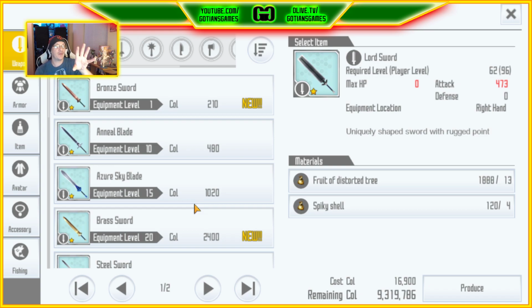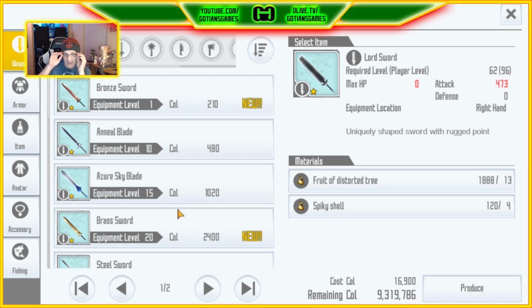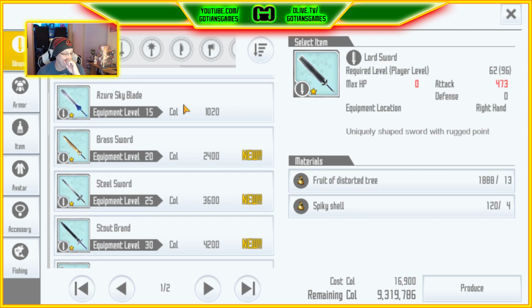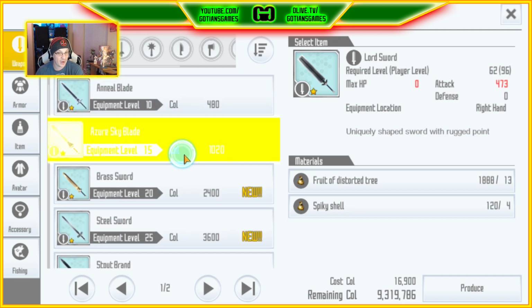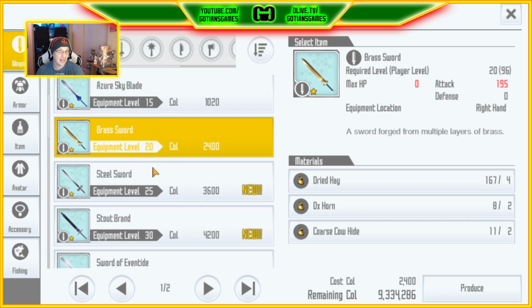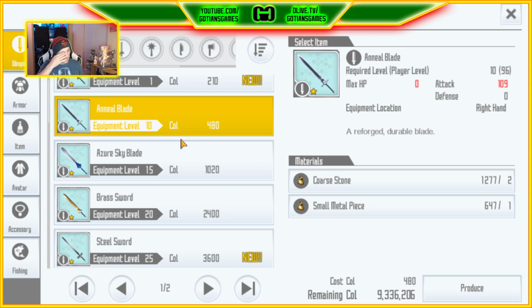But for the weapons themselves, when you get to level 10, don't make a sword or weapon every 5 levels. Trust me when I say this, it's a waste of time. And the reason why is because you're going to level up pretty damn quick in the beginning of the game, and you're going to be going to the next floors really quick. So you get to level 10, get the anneal blade, and you're good to go. You're alright. Don't worry too much about it.